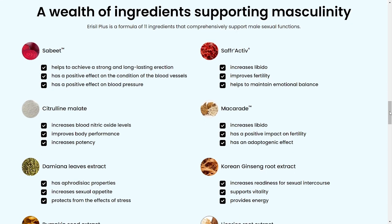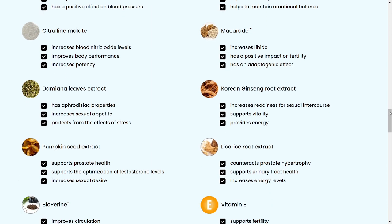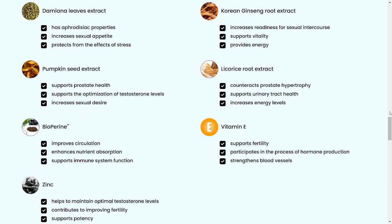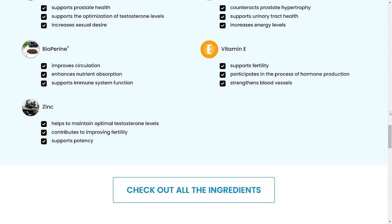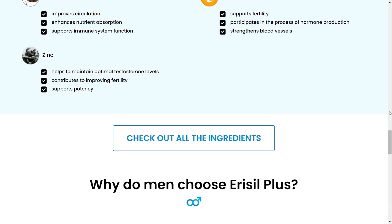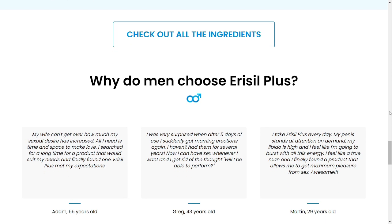Once you start taking Aerosil Plus, you must keep your treatment very strict — you must take three capsules a day. As it is natural, it will take time for your body to adapt. We all have different metabolisms so some people will have faster results than others, but you just have to be patient because Aerosil Plus will work for you too. Take three capsules every day.